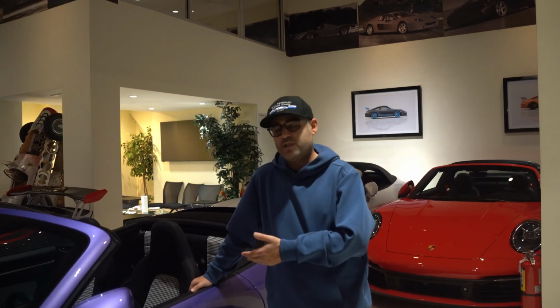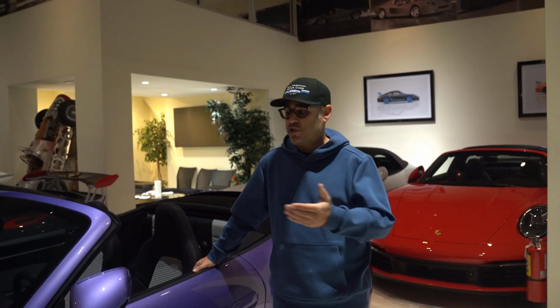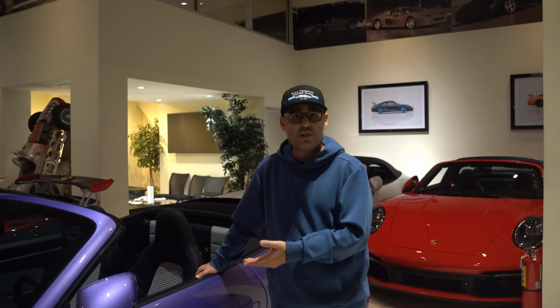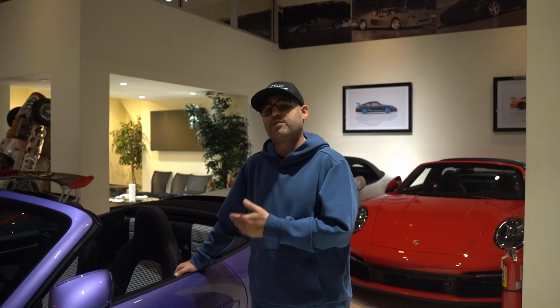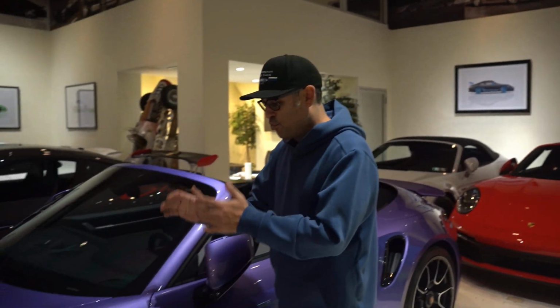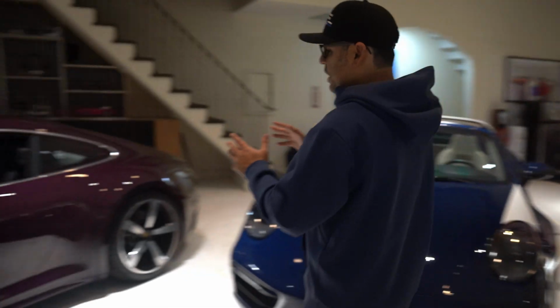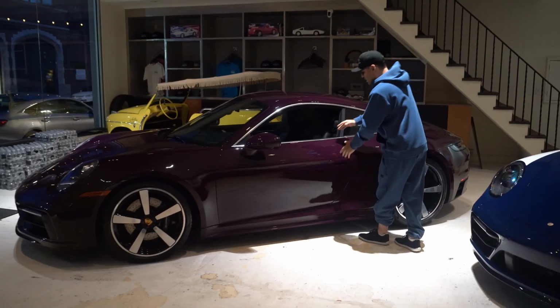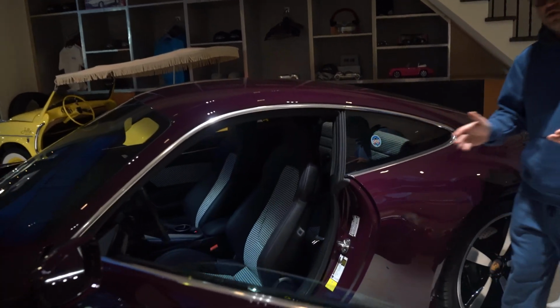And the customer that bought this has a Sport Classic in the same color, also with the heritage interior. So these are unique builds and specs that you have unique customers for, and that's what we focus on. If this car was black or white or silver, it'd be mid-twos, high twos, maybe even 3 built out, but it just won't be what this is. You won't be able to find this or get this. So here we have this bright metallic purple, where over here you have more of this eggplant color, and it represents some history in Porsche, dressed, like I said, with the heritage interior.